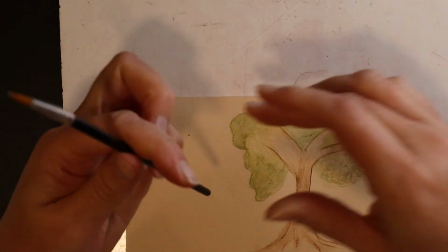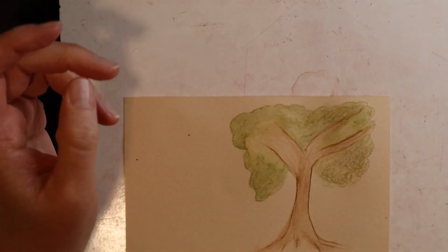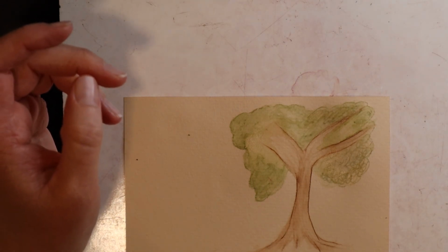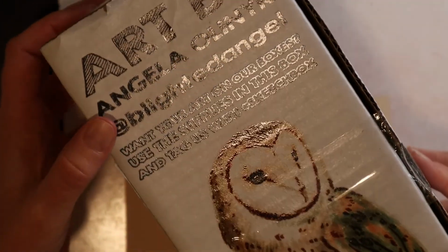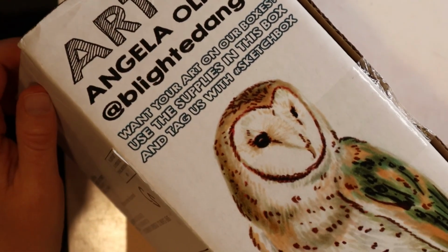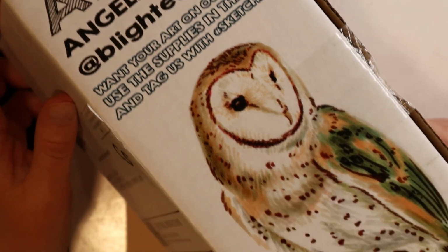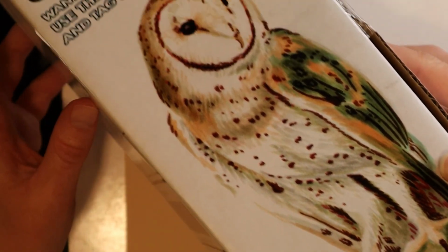Awesome. Tomorrow on New Year's Day, I will try to get a video out on my January box. I have not opened it yet at all, so it will be a complete surprise. Here it is right here. This is my January box I got today, you guys. Super fast this time. Usually I have to wait until the middle of the month to get the month's box, but look how pretty the box is. My goodness, that's a pretty box.